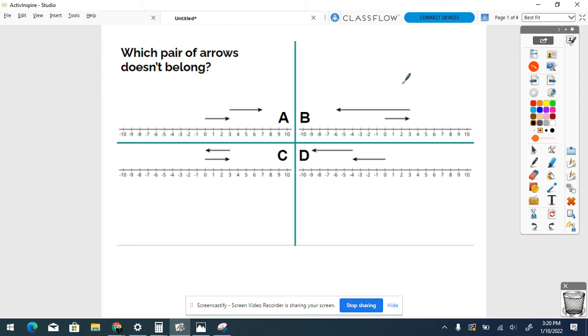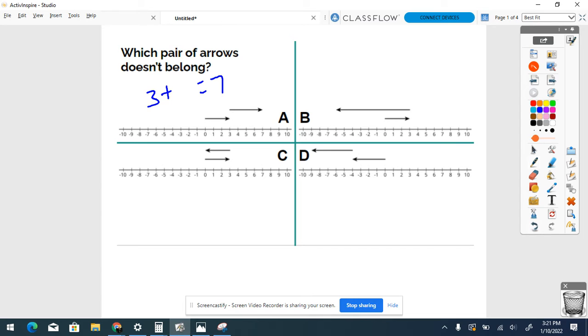So for my number line, I always look at the bottom arrow. So this one right here is the bottom arrow. And the bottom arrow is always going to point to the starting part or the starting number. So my bottom arrow for here points to 3. So that means I am going to start with 3. Now, all these problems are going to be addition problems. So I'm going to put 3 plus. And then the top arrow always points to our answer. So if I look at this top arrow, it's pointing to 7. So I know my answer is going to be 7.